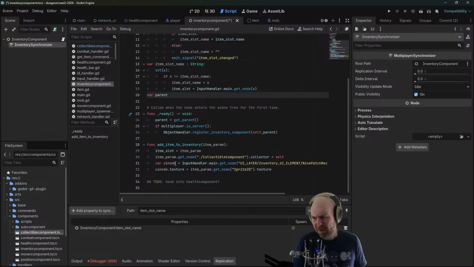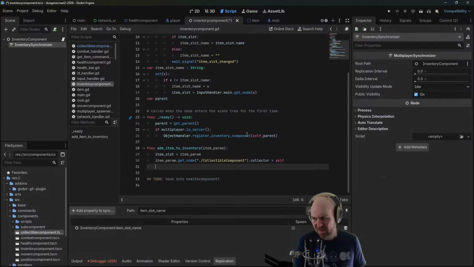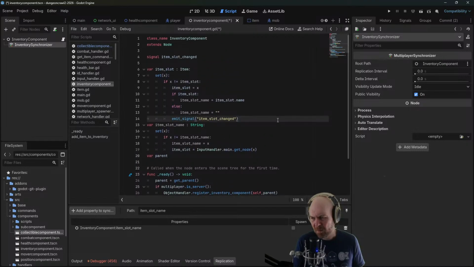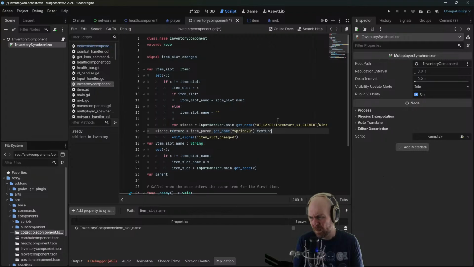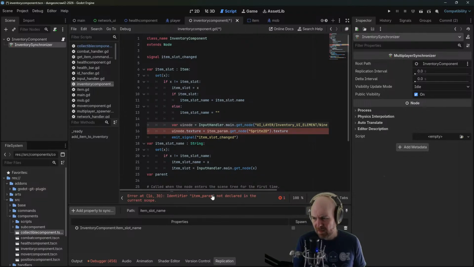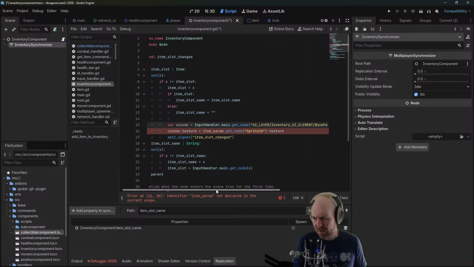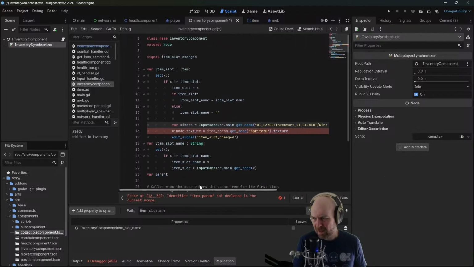We probably want to move this function to here. Item param not declared in the current scope. That's okay. We're not calling it item param anymore.